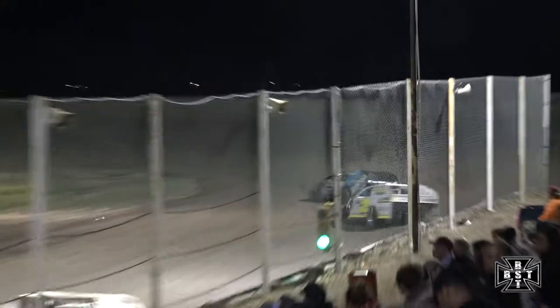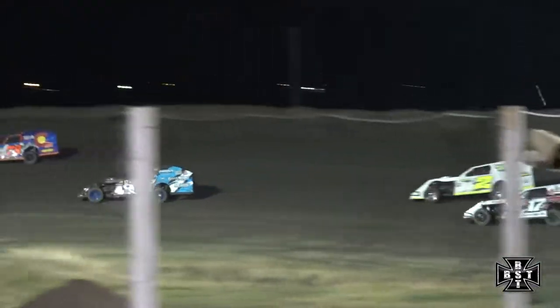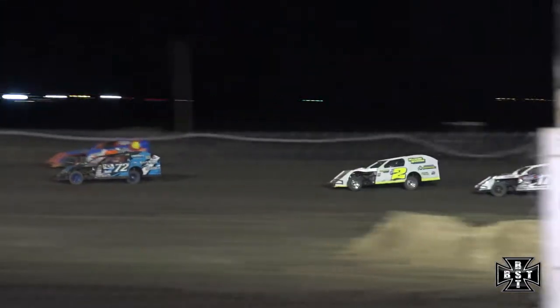Max Quint continues to lead. Making the jump up to the IMCA A-Modified, he won a heat race down at Phillips County Raceway last weekend, looking to see if he can win his first IMCA A-Modified feature. Here comes Alvarado on the inside for the race lead. Alvarado drives it up to the left rear quarter panel, side by side as they work out of corner number four. Max Quint able to fight him off.